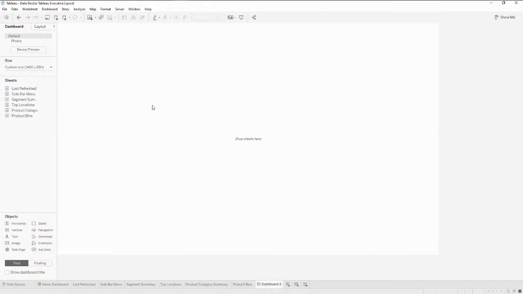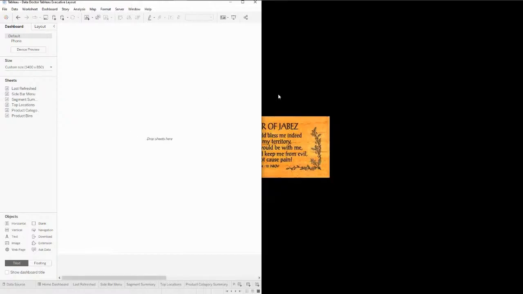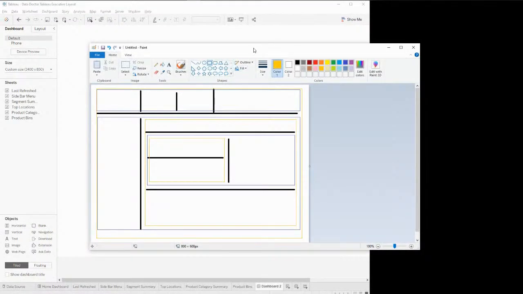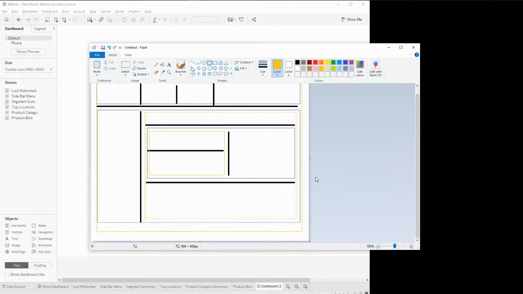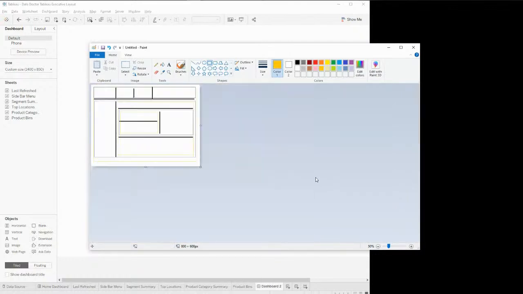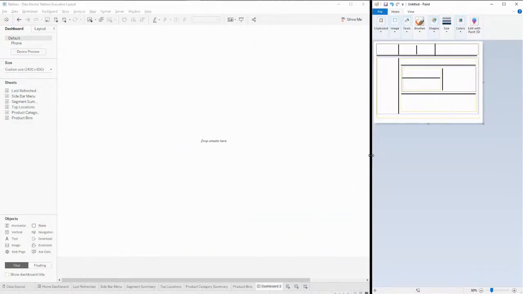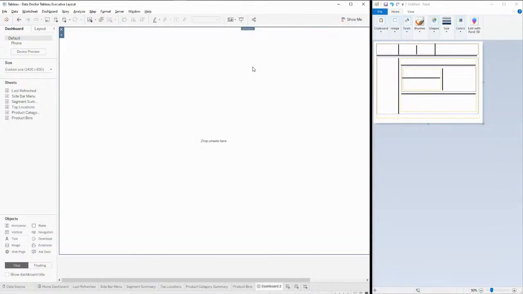So let's go back in here. I'm going to slide this over just a smidge and see if we can keep our reference diagram over here. We'll zoom all the way out so we know what we're building. Let's see if we can make it small and keep everything on the screen for you guys to be able to see. So I've got this diagram layout, and the first thing, the highest level, is going to be this vertical container. So I'm going to drop this in here.